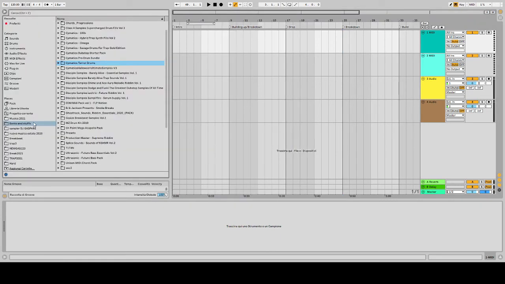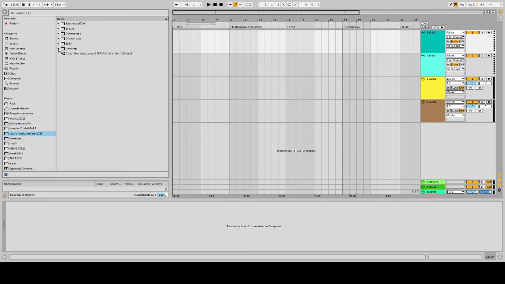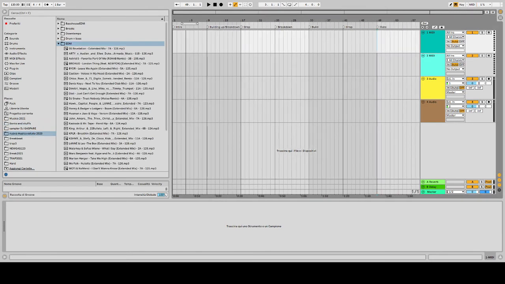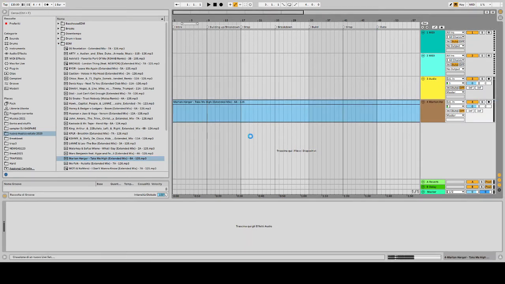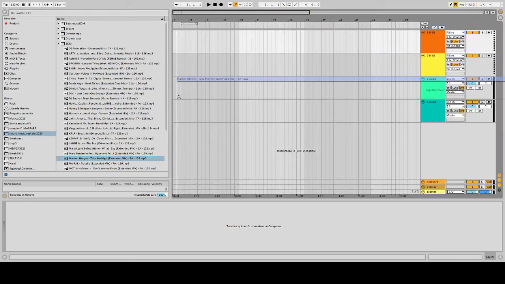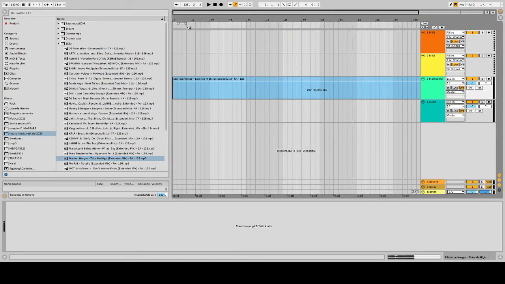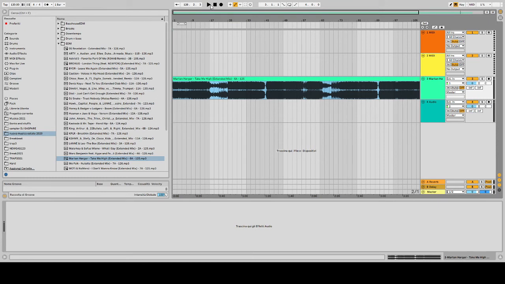Now we are going to take another song, for example, and an exercise that I want you to do is to listen to the song, maybe search for it on YouTube, or I will provide it, and try to recognize the different sections of the song. Now I'm going to take this one and open another project, and you can start listening to it. Let's start together.